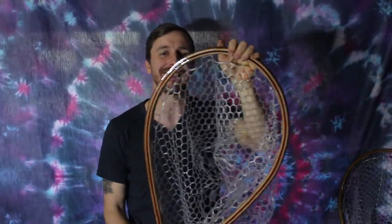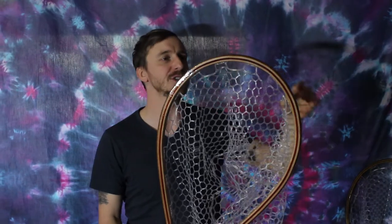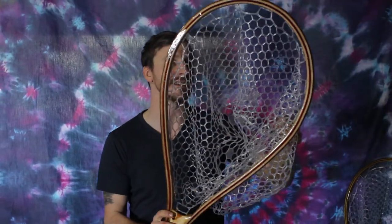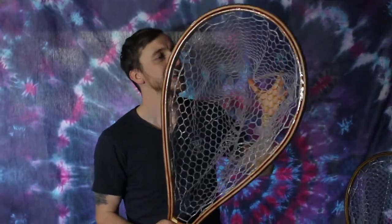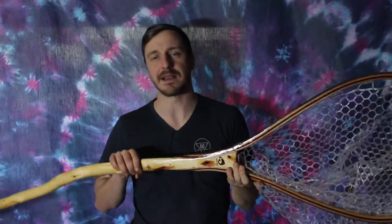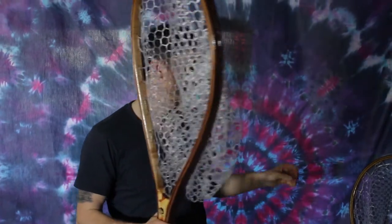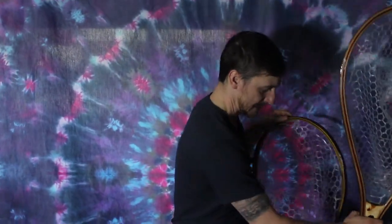Hope you guys enjoyed checking out a bit of the process of building wooden landing nets. I'm just going to show you a couple of the ones we just finished with. This one's a custom order heading out to the States, one of our Optimist nets, our biggest size, and this one's even got some extra length on that elderberry bush handle there, just to be able to land fish more effectively and safely out of the boat.